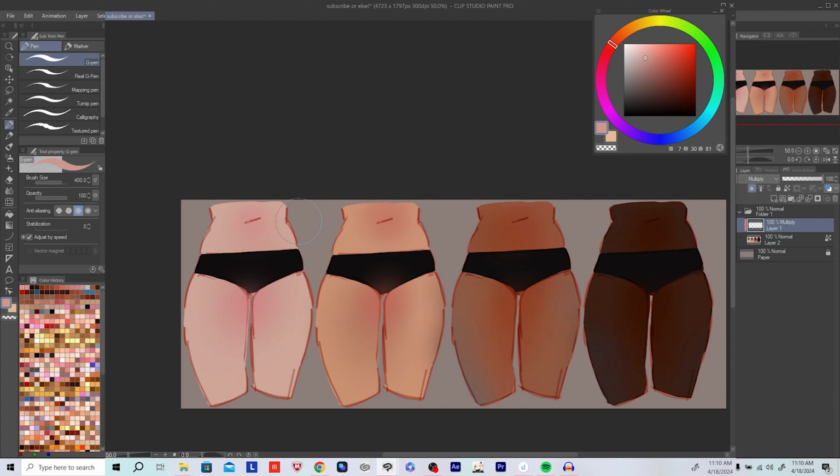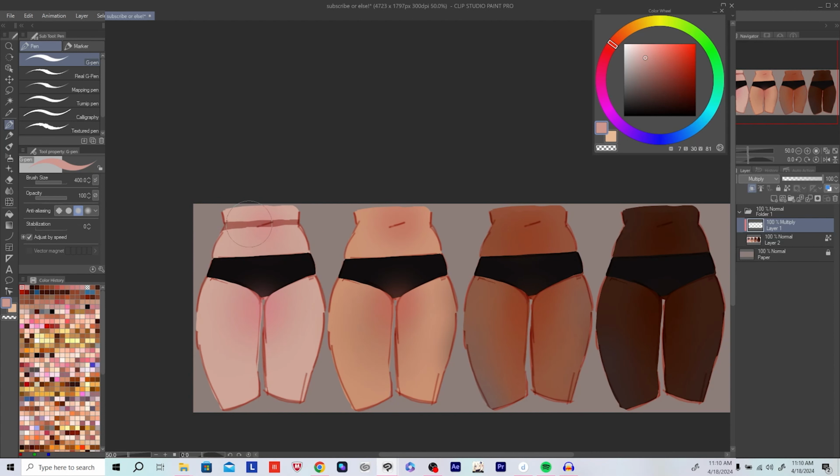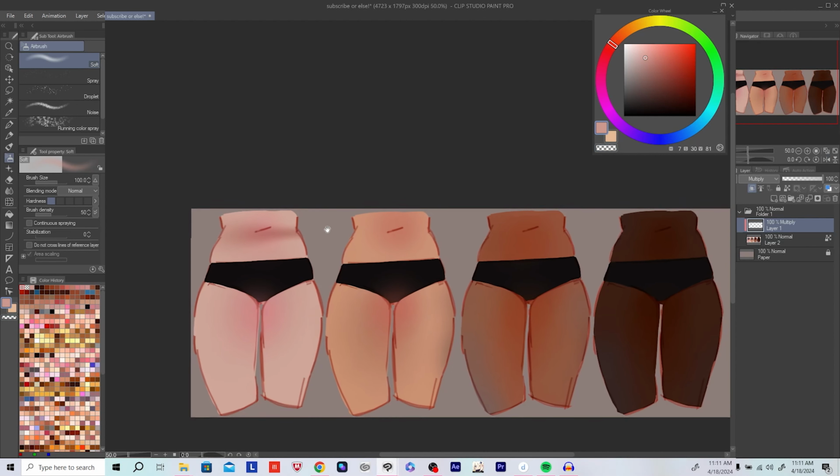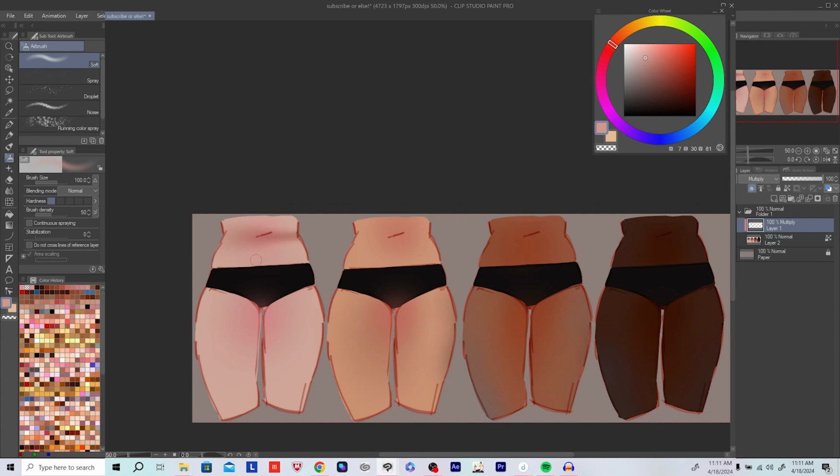So don't worry if it looks a little weird, but usually there's a bit of a divot right here where the belly button is. I'm probably not gonna use a hard brush for that. I'm probably gonna use an airbrush because it's not a very pronounced thing. I'm just gonna use a line tool and go across like that. Very subtle, just to say that there's a tummy there. And you can erase the sides if you want.